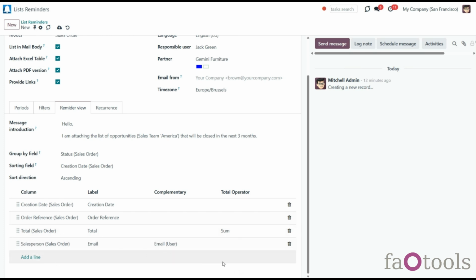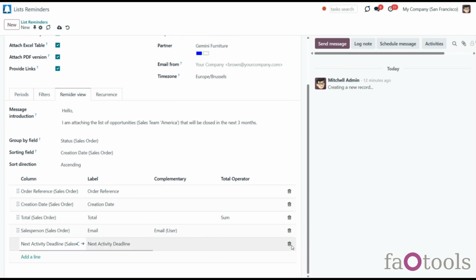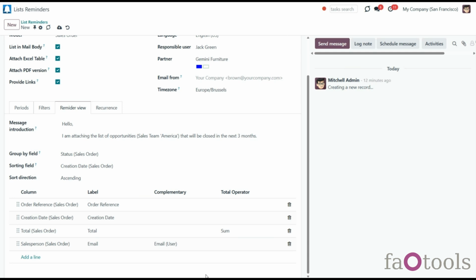Optionally, change the order of chosen columns by dragging and dropping the fields to make sure that the table looks exactly as you want. Some of the chosen fields may be empty or not particularly useful. In this case, it is possible to delete the fields that you no longer need. For that, in the table, click on the bin icon by default. Only chosen fields will be presented in the table.